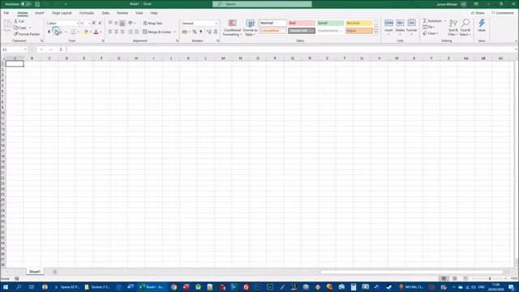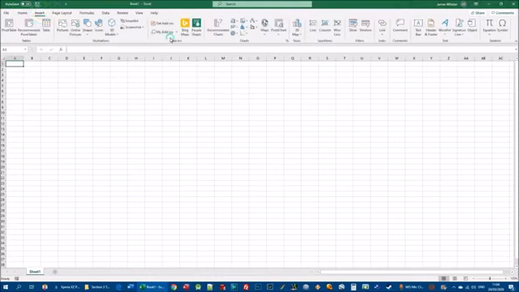text. If I left click once on Insert, however, I'm taken to a different section of the ribbon toolbar. The ribbon toolbar changes to reflect tools that are connected to things that I can insert in my workbook or in my worksheet. So I can insert pictures and graphs and charts and icons and all sorts of other things as well.